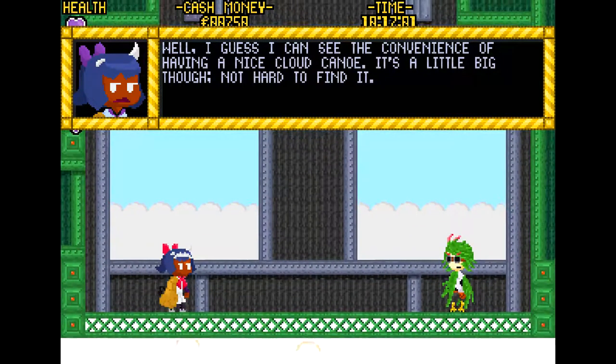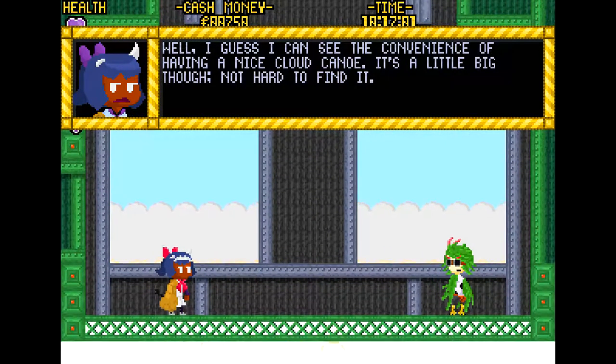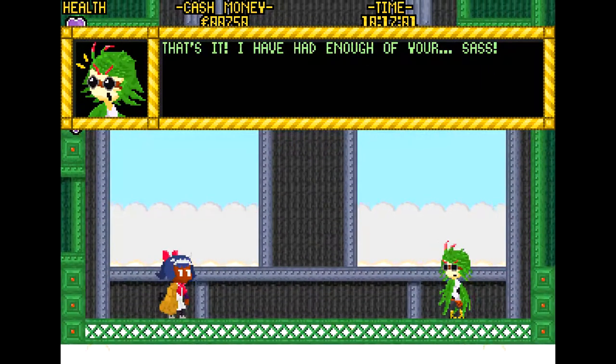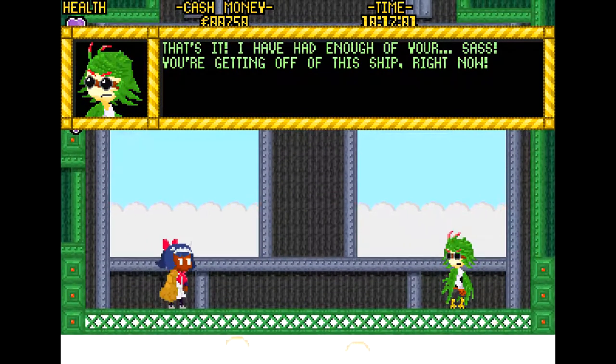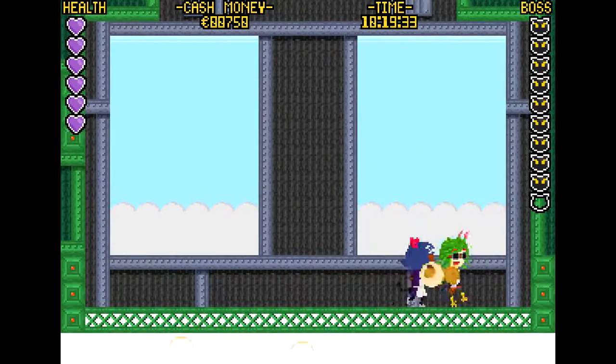Well, I guess I can see the convenience of having a nice cloud canoe. It's a little big, though. Not hard to find it. That's it. I've had enough of your sass. You're getting off the ship right now. Let's do it, Harpy. Are you just like a pizza girl?